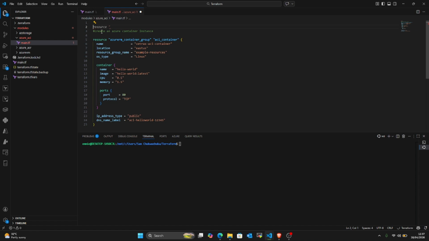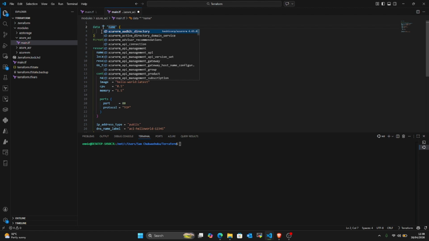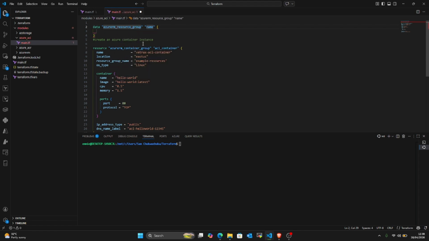Instead of resource, I can do data. Which data do I want to actually represent? Data means that you're trying to reference other information. So I want Azure RM resource group, right? So I want the resource group, and I want to name it.